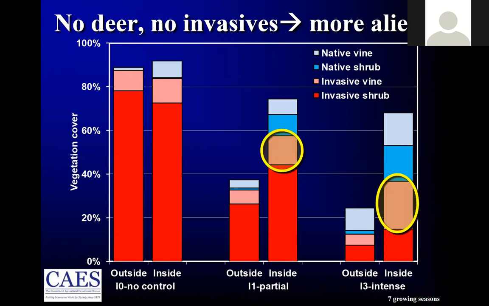But there is a problem. These areas also started to have an increase of invasive vines and invasive shrubs, especially where we killed all the invasive shrubs, the intense one on the right, mowed it and then hit it twice. The surprise for us was how the Japanese honeysuckle and the Oriental bittersweet exploded. But if you go back and look at what people were promoting back in the 60s for wildlife, they were actually planting Japanese honeysuckle and Oriental bittersweet in food plots for deer. Deer like to eat both of them. So they, in a way, help keep them a little bit under control.